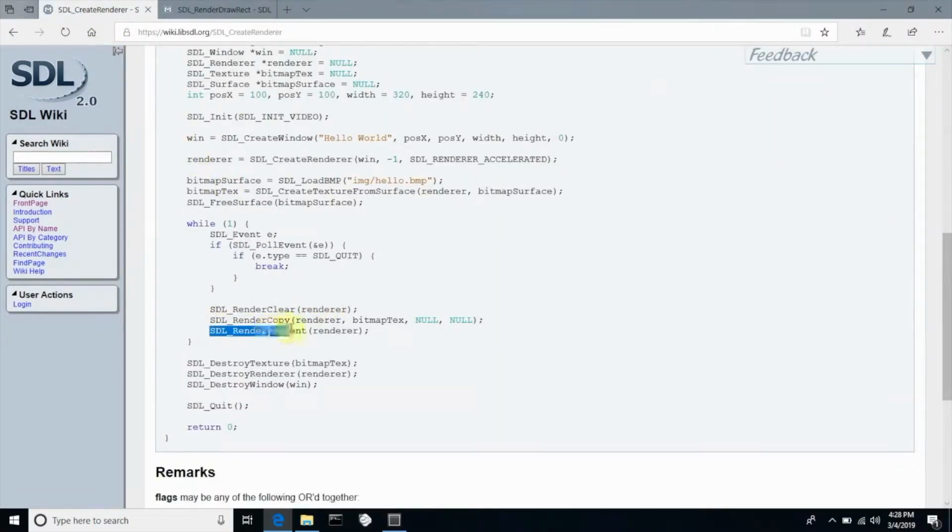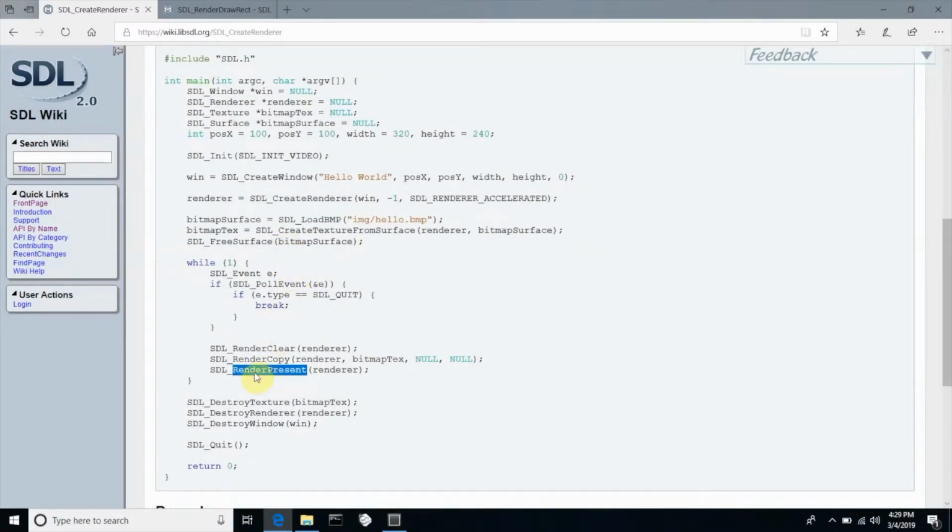Then we're doing a very important function at the end of our frame. If we had more draw functions, we would put them in between here. Then we say render present. What this does is say, hey, we're finished rendering everything to the screen. OpenGL now swaps the buffers, puts the new frame onto the screen, so it's displayed to the user. And if vSync is enabled, SDL will sync up to the monitor refresh rate, so we stick with around 60 FPS, frames per second, for our loop cycling.